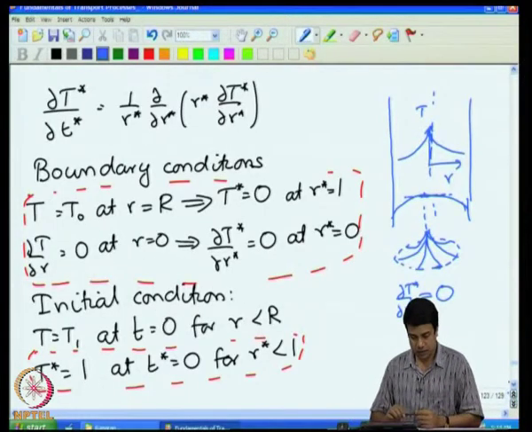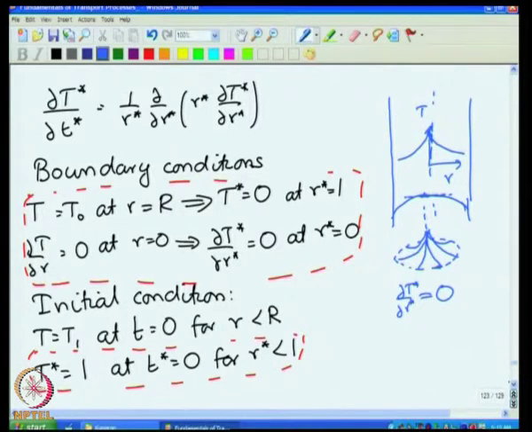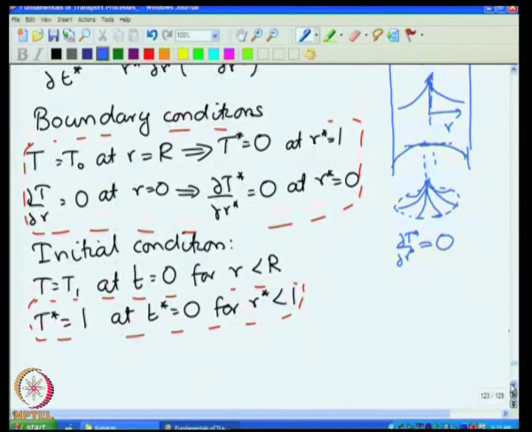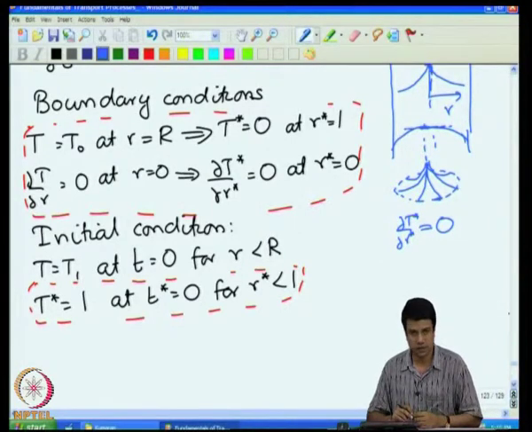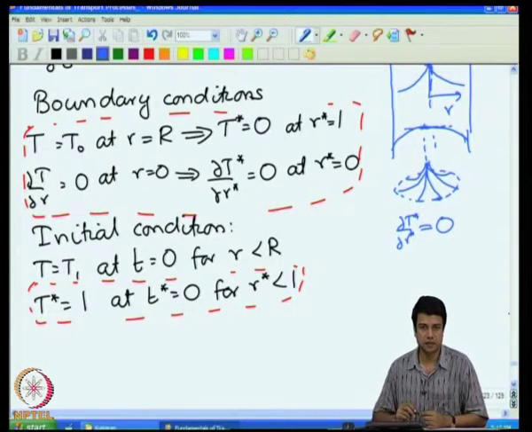And we had an initial condition that T is equal to T1 at time t equal to 0 for all values of r. That means that T star is 1 at the initial time t equal to 0. As I said, automatically in this particular case, you get homogeneous boundary conditions on both boundaries. T star is equal to 0 at r equal to 1 and the derivative is 0 at r equal to 0. The only forcing is at initial time t equal to 0, when T star is equal to 1. That is the requirement for our separation of variables procedure.